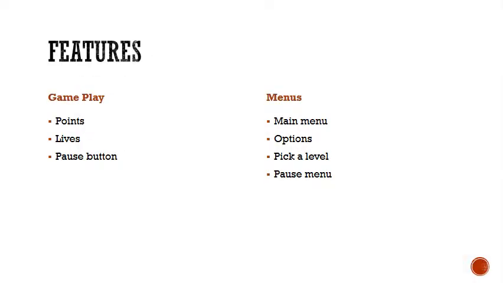So we've got some gameplay features listed: points, lives, and the pause button, and then some menus. I'm going to briefly talk about 2 of them, and the other ones we'll talk about later. So first off is the options menu, and this I'm leaving up to developers mostly, but the idea behind it was you can customize your gameplay to be different colors. Maybe your player can be a different object shape, whatever.